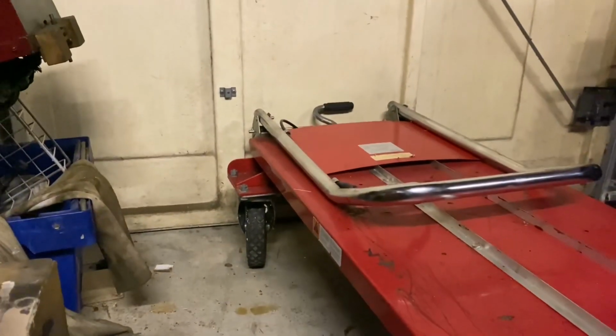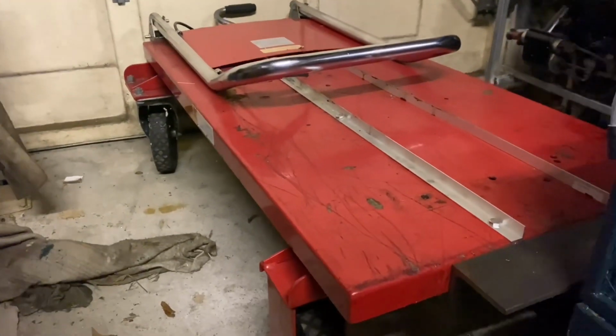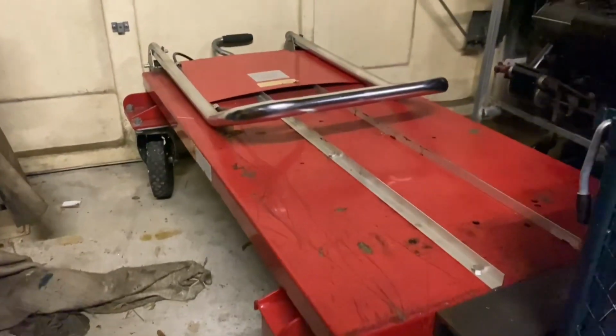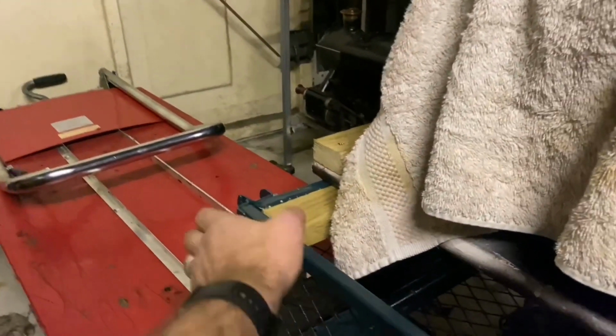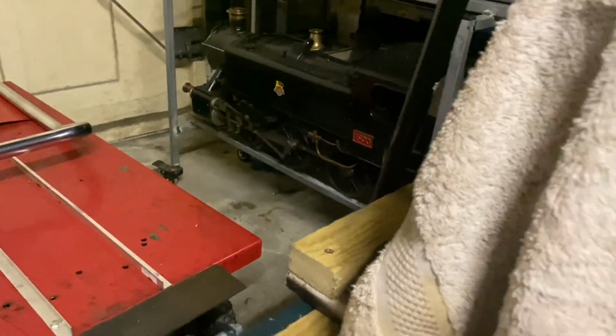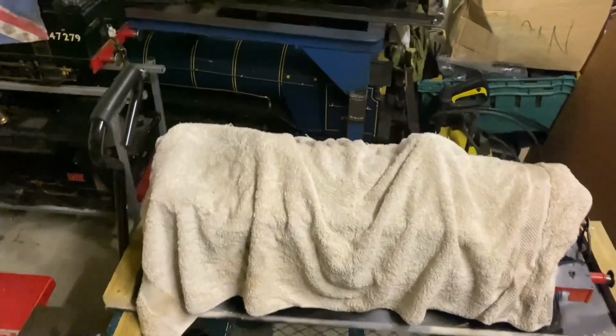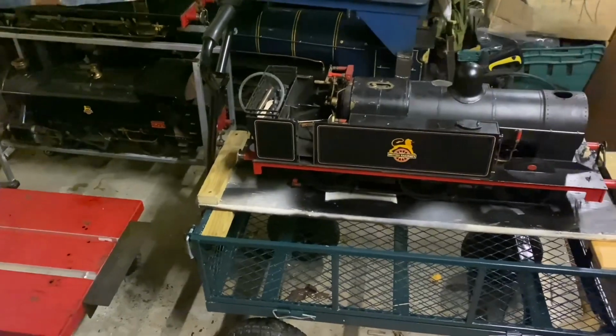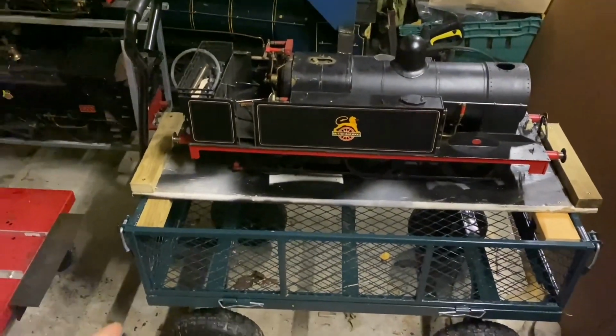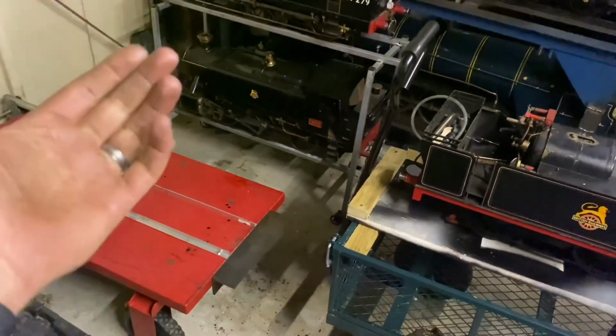The main thing was this hydraulic trolley. It's already got quite chunky wheels on it. Let's flip around. So those chunky wheels will be pretty good for if it has to go out and around the driveway and on slightly less good surface than this. It's already got 5-inch gauge rails attached. It can pump up to any height. And what we're going to do is try and put this Jinty onto that trolley, so that I've got this barrow back for use in the garden, and also with Jinty on there I can pump it up higher to work on it easier.